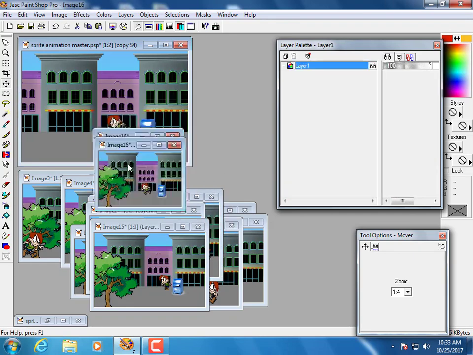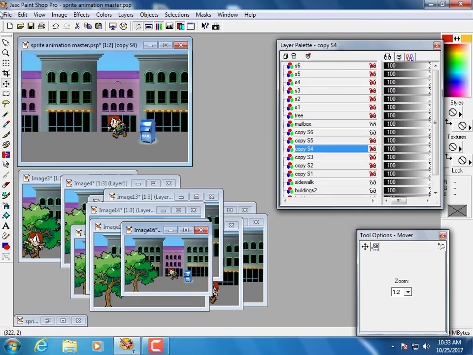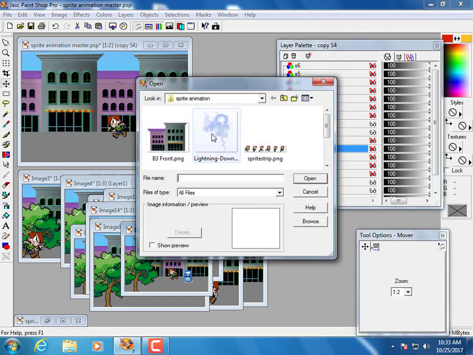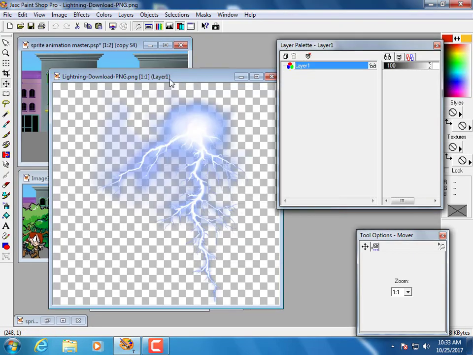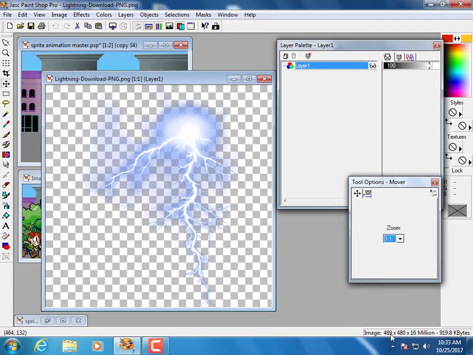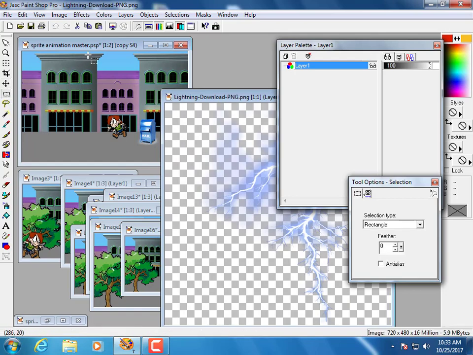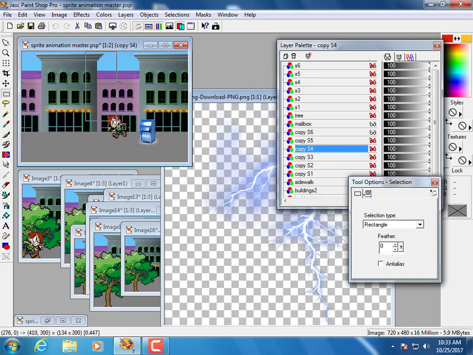snapshot. That's right here. So what we'll do here is let's do something fun. Let's take this and we'll go get one more piece of imagery. We'll go get our lightning. And now this lightning's pretty big. How big is this? This is about 489 by 480, and we only want it to be about this high. Let's measure this with our selection tool. It's about 304 pixels high.